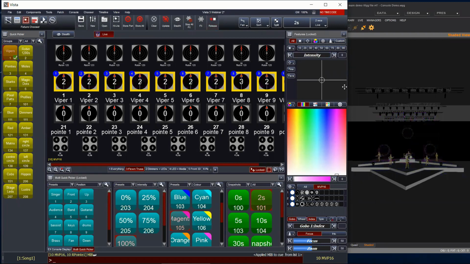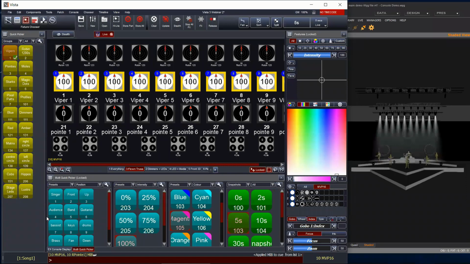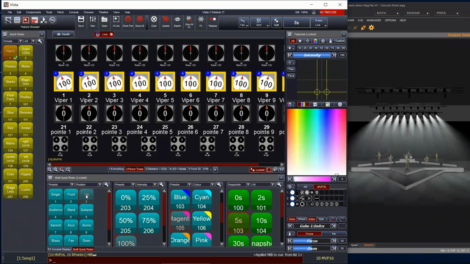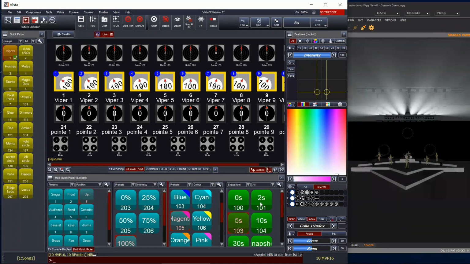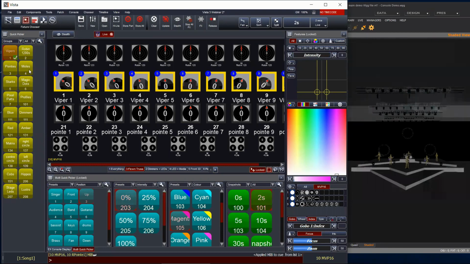Just going to release everything here real quick because I got a couple things going on. Grab the Vipers, set them to 100%. Maybe do a live time of 5 seconds and hit them up. And then once they're up, as they're moving, I could change my live time back to something else and fade them out at the same time. So I could continue to keep pushing buttons and stack things on top of each other as I go.